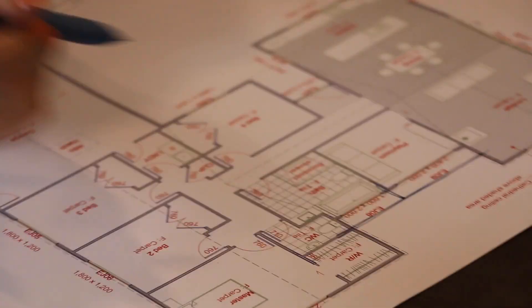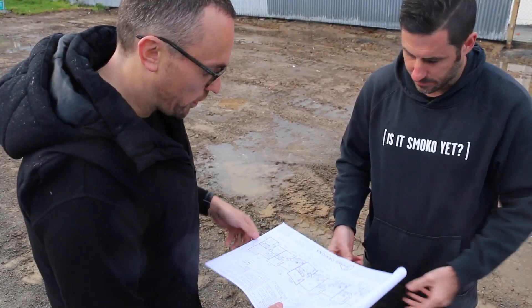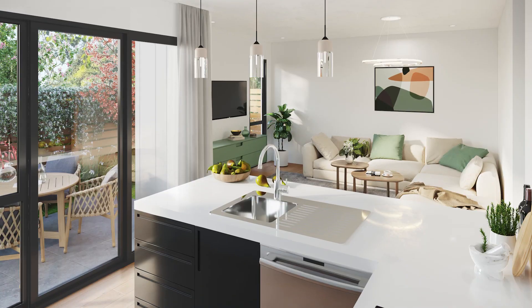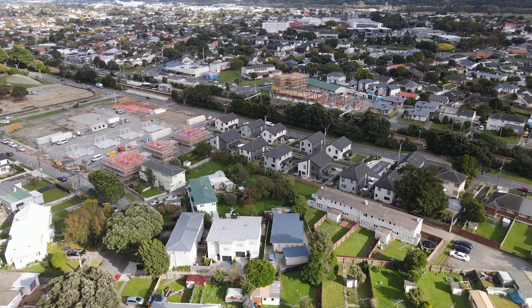When we engaged you to do the design on this site, we wanted to tackle two key issues: price and timeframe. Tell us how we solved those problems, Luke. Well, by going for a single storey design we've managed to eliminate a lot of the complexity added by a second storey, without actually losing any usable space. Overall we're a smaller square meterage than some of the two-storey similar products still on the market.